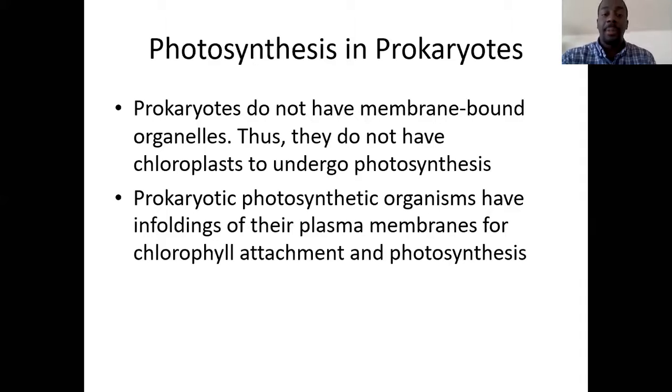So their plasma membranes are going to have these little infoldings in it, and if you think of their infoldings, they're just going to be wiggling around. Each of those little foldings of the plasma membrane is going to have some chlorophyll in it. So again, it's not going to have any chloroplast, which is that organelle, but it's going to have the pigment chlorophyll, and that is going to be used to capture sunlight so that the prokaryotes are able to undergo photosynthesis. So it's going to be happening a little bit differently. We're not going to worry too much about how that's going to be taking place, but just know it's going to be happening in the plasma membrane, which will have chlorophyll attached to the membrane directly.